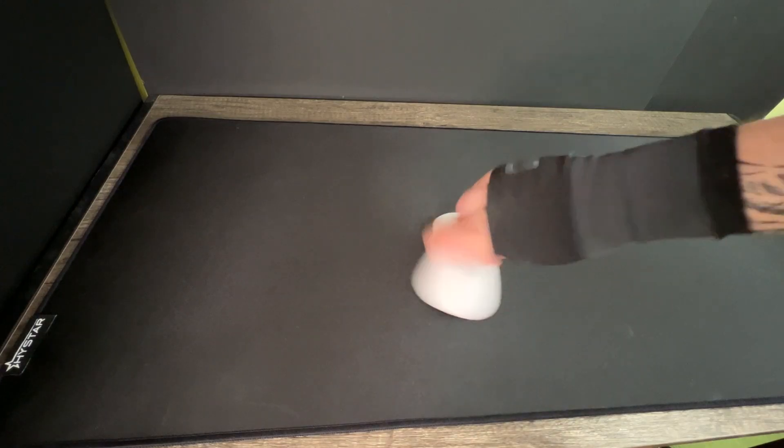Lastly we have the Void, which is the slowest of the bunch and is made to be a pad focused a lot more heavily on control. This is an incredibly soft and smooth pad. HiStar says it's meant to be similar to popular control pads such as the SteelSeries QcK and the Zowie GSR. It also has better humidity resistance, so if you've found that some parts of a mouse pad feel a bit slower than others, this one should resist that more. This is significantly slower than the other two mouse pads and probably one of the slowest I have used, but it is still incredibly smooth — it doesn't feel muddy, just a super consistent feeling across the whole pad. This will probably be superior for more tactical shooters like Valorant or CS:GO.